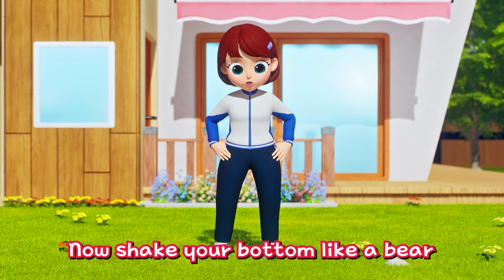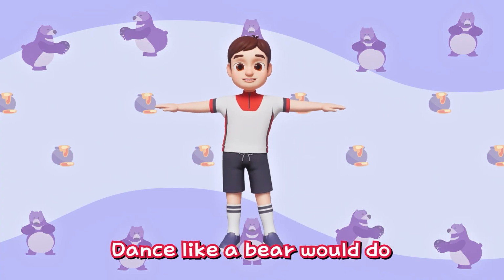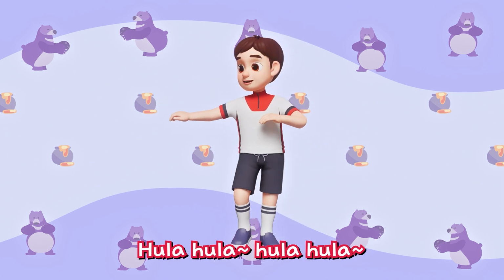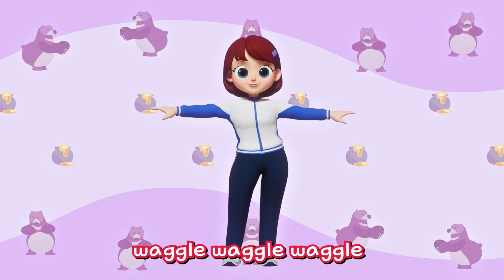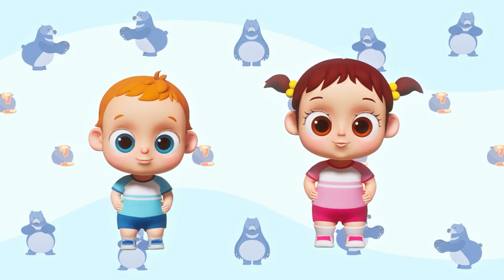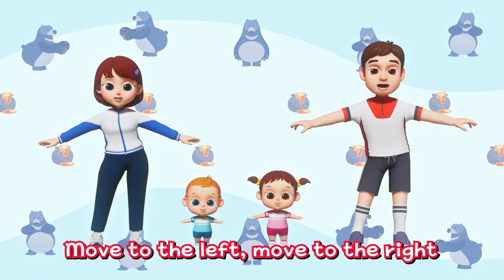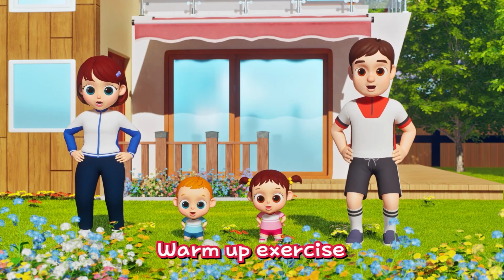Now shake your bottom like a bear for back warm-up! Dance like a bear would do. Wiggle, wiggle, wiggle. Hula, hula, hula, hula. Everybody try it out. Wiggle, wiggle your back. Move to the left, move to the right. Everybody try it out. Warm up exercise.